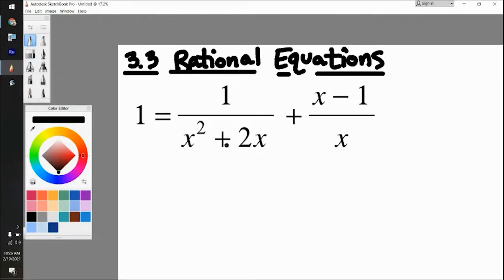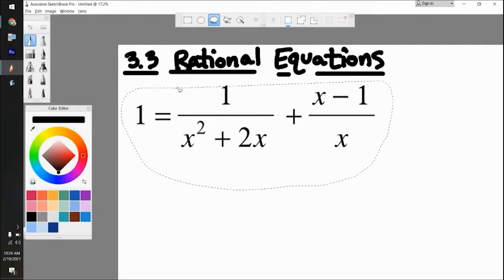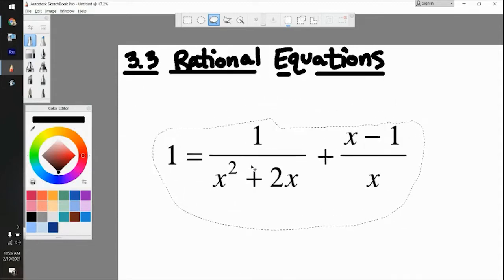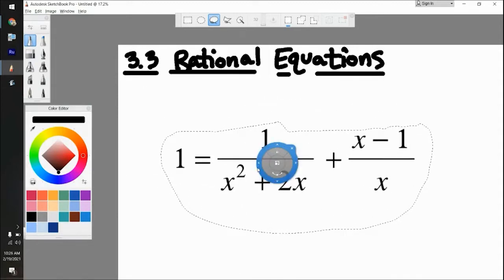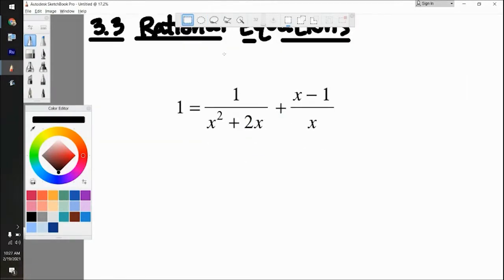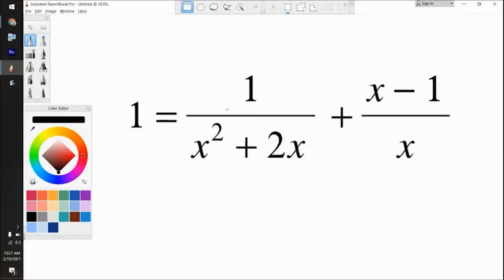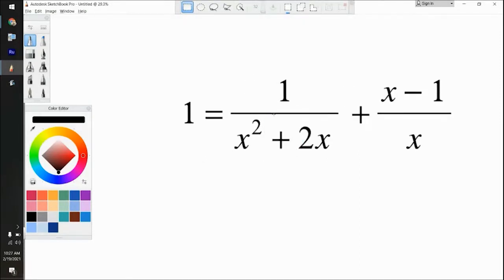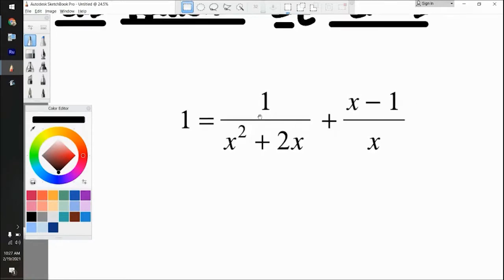Expressions do not. So the first thing that you should do, in my opinion anyway, is get rid of all the fractions. We have all these rational expressions here, which are just fractions with x's in them, and you want to get rid of the fractions. Always the best thing to do first. The best way to get rid of fractions is to multiply by the denominator. So whatever the denominators are, multiply both sides by those. It's a good rule of thumb.